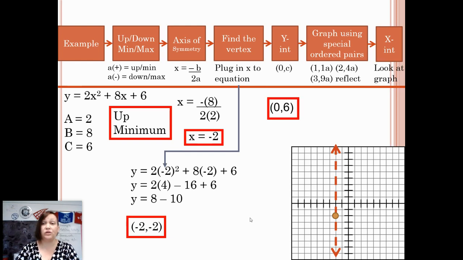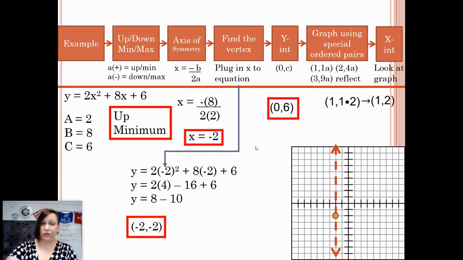So we're going to change, though, our special ordered pairs. This is where things get a little bit different. So remember that the y-coordinate on your special ordered pairs needs to be multiplied by the letter A. And in this problem, the letter A is 2. That means that our y-coordinate will actually change to a new y-coordinate. For my first special ordered pair, instead of 1, 1, now it's going to change to 1, 2.